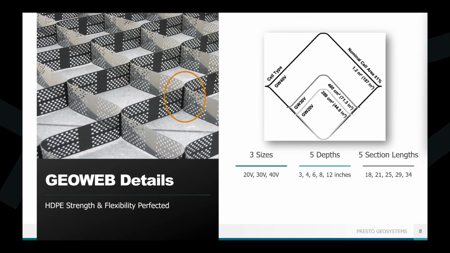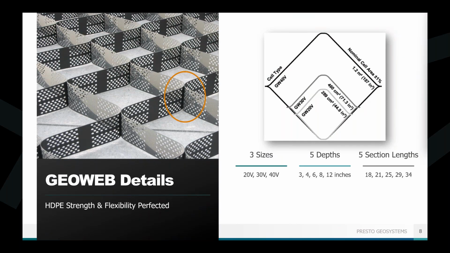Something else I want to point out is the ultrasonically welded seam, and that is what is going to be the connecting point for all of the GEOWEB cell walls. And it's crucial to the functionality of a geocell. The stronger the seam strength, the better the geocell's performance, period.